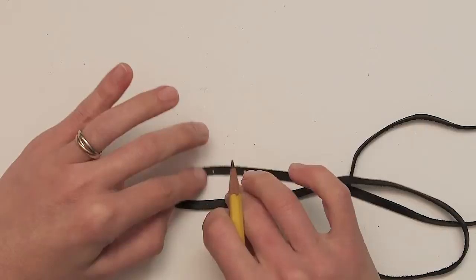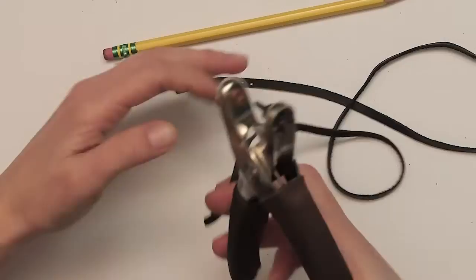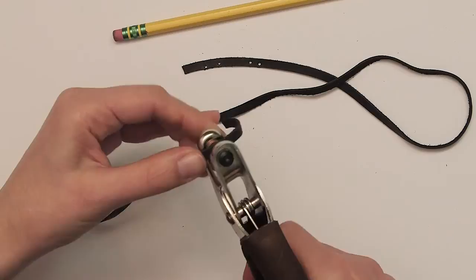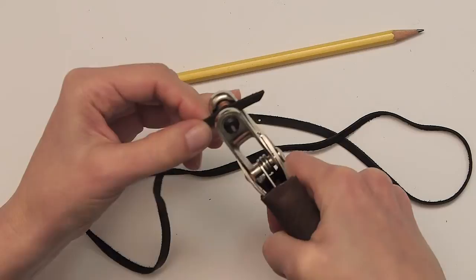I was just making a master, so now I know where my punches go, and it's super easy to then, actually, I like to go from the longest end out. So now I can just go punch, punch, punch, and punch.